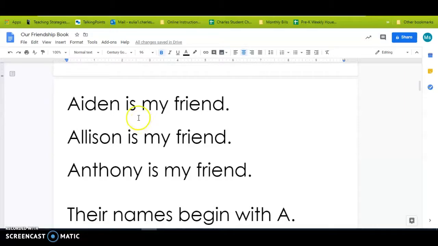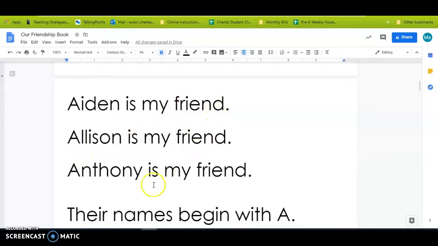Let's find a small word in this sentence. Oh, here's a small word. The word is is a small word. Oh, I see another one. The word my is a small word. Do you see a big word? A big word has 4 or more letters. So let's count this one. 1, 2, 3, 4, 5, 6. It has 6 letters. So guess what, friends? This is a big word. Very good, very good.